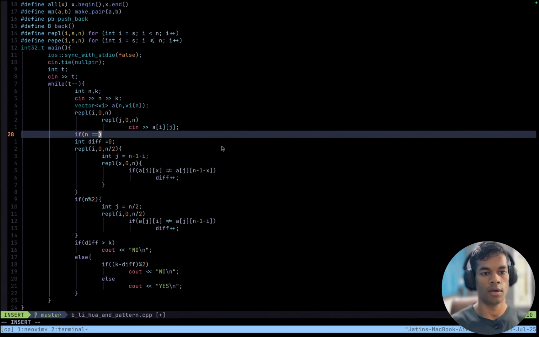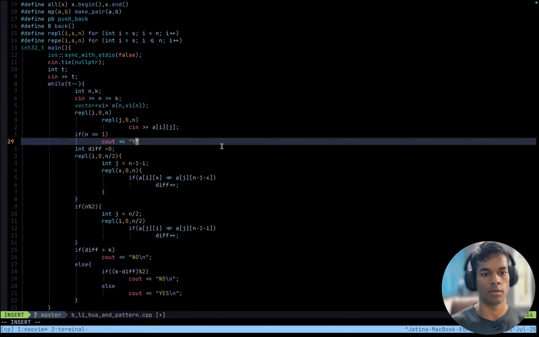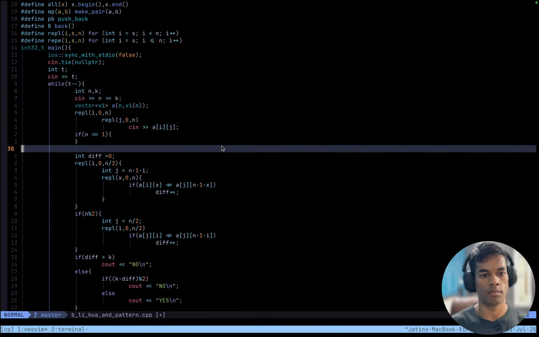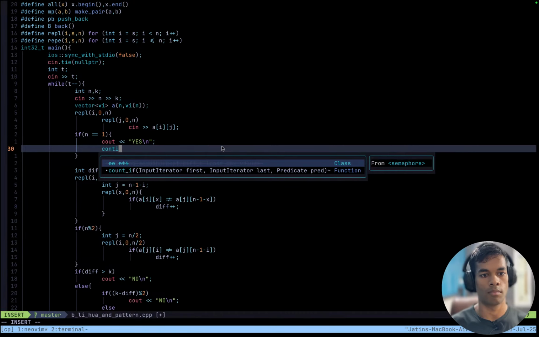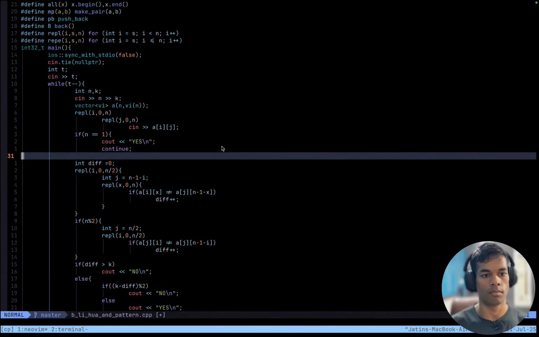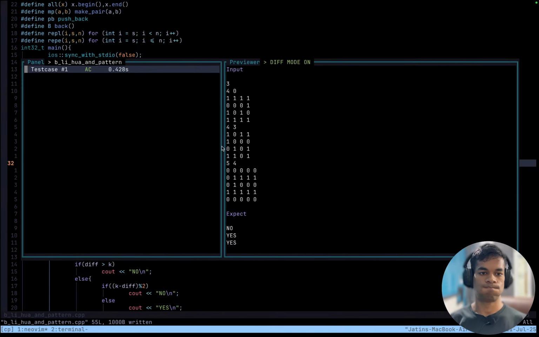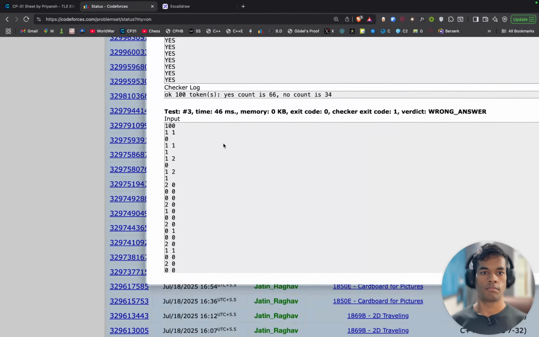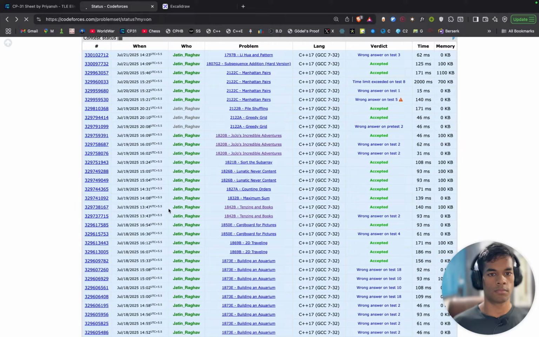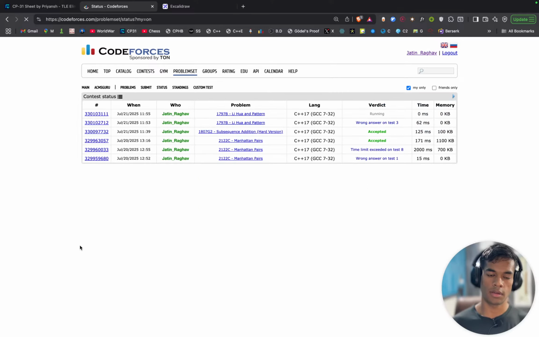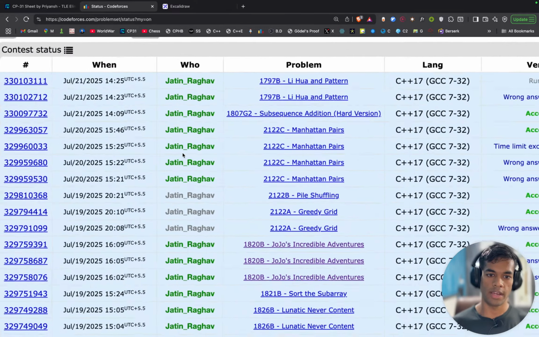If n equal 1, then cout yes, and continue. Submit, and my name is now green.